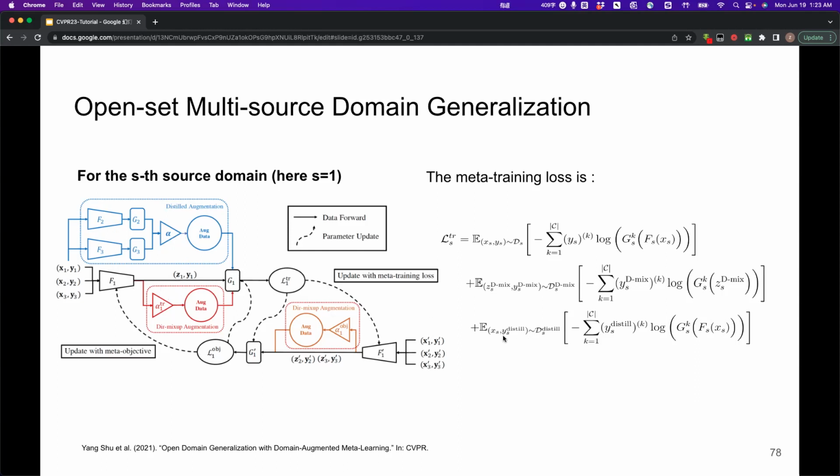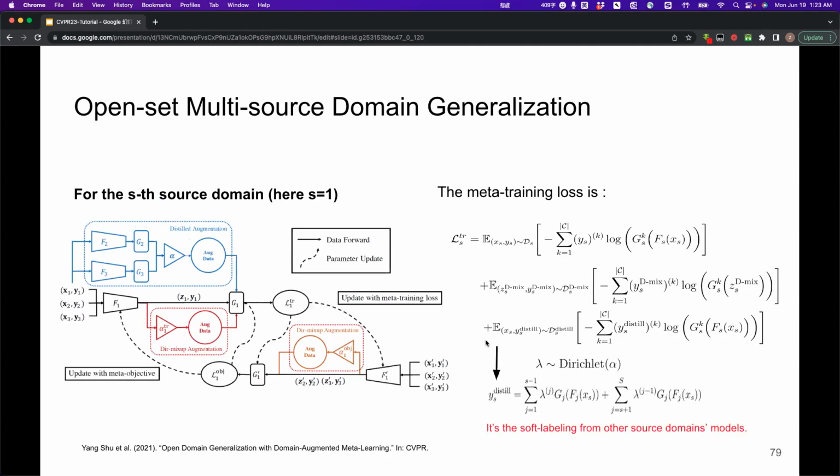And the last part, we can see that there is a Y distill, and this Y distill is the soft labeling that comes from the other source domains' learned model predictions. We can see that actually this is the mean average over its own model's prediction and the other models' predictions.